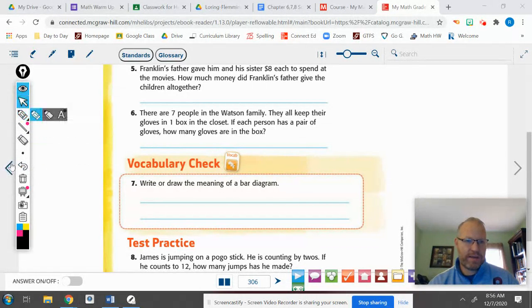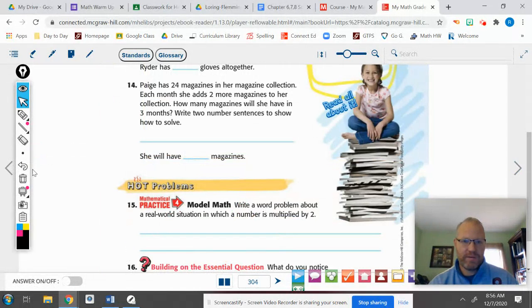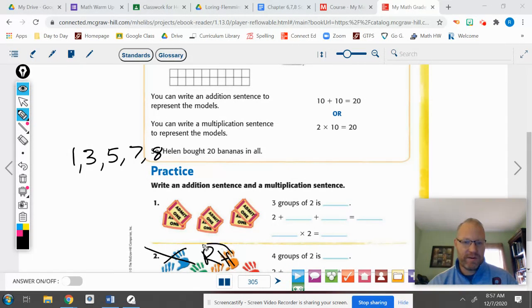Let's just go back. Ooh, I clicked too many times. So we're going to complete 1, 3, 5, 7, and 8. So you can skip the evens except for number 8. You can always cross them out if you want to and put an RH. If your family says, are you sure you're not supposed to do that? Yes, you're not supposed to do these numbers. So only do 1, 3, 5, 7, and 8.